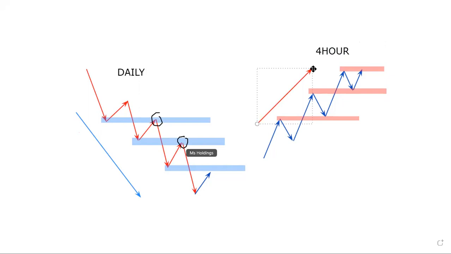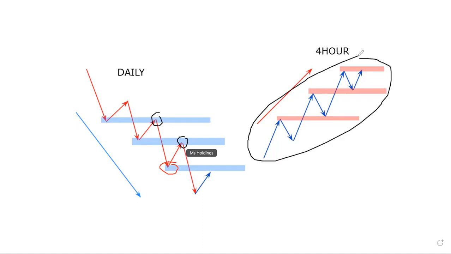Now, time frame confluence comes in when you identify a level of structure in a higher time frame, right? Using the lower time frames here to show you confluence as the market is moving into your level of interest on a higher time frame.